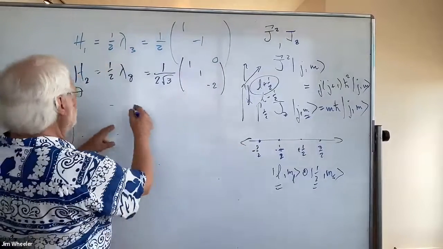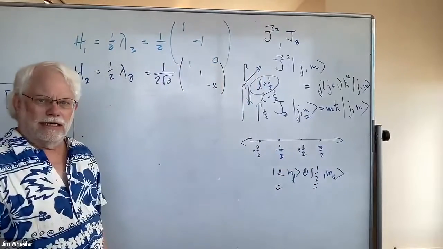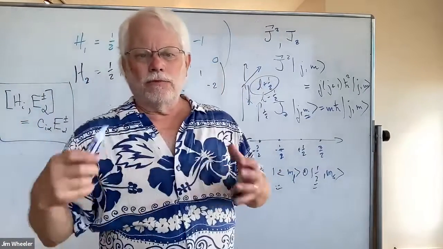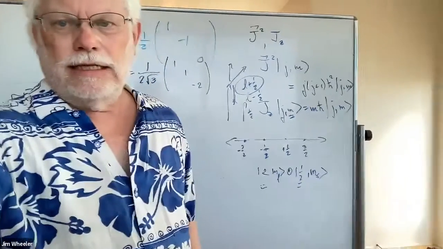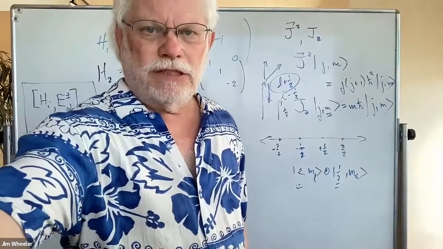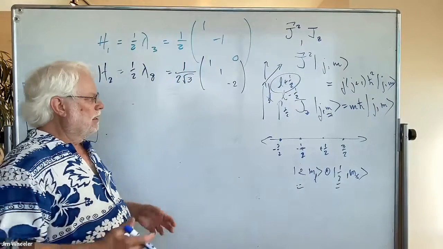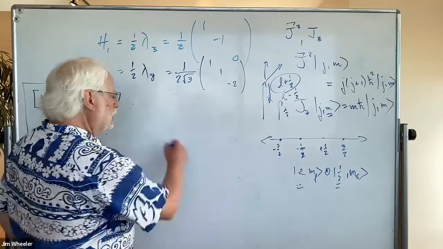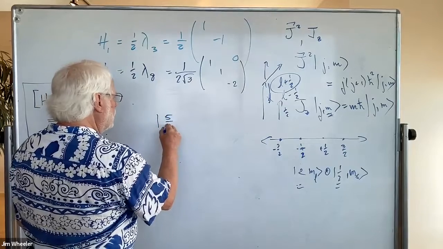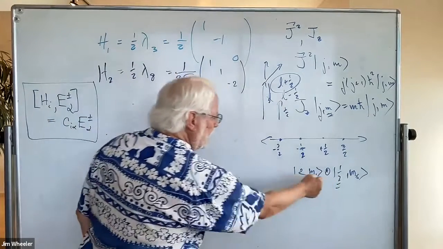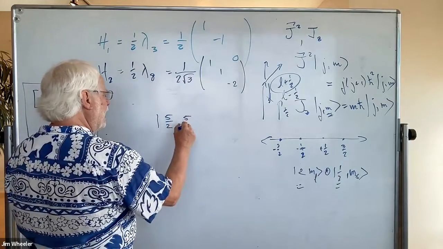You start with the highest one. So let's take the orbital angular momentum to be 2, let's say. So we've got the second orbital angular momentum, and we've got an electron with spin a half, and we want to know what the total angular momentum and z component we should expect to see will be. If you put these together, you're going to have a 5/2 state if these align. And the highest state is j equals 5/2 and m equals plus 5/2.